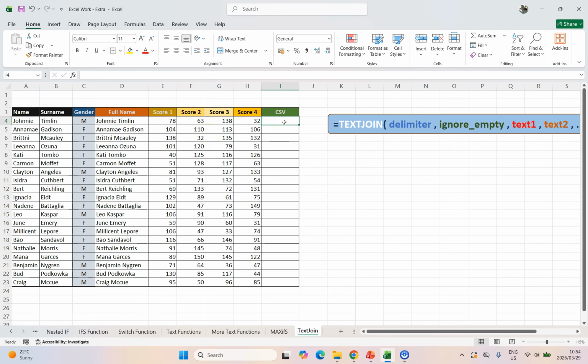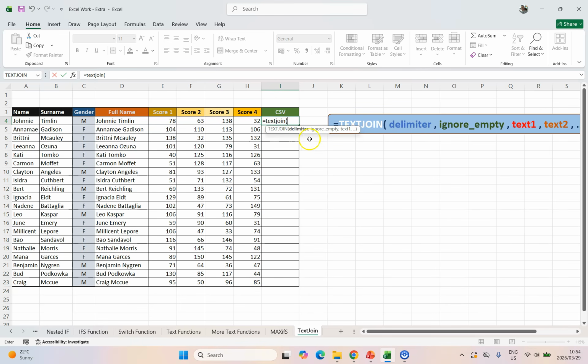But if that is the case, we could just simply use a text join. So you could have gone equals that cell, and then we could have used the ampersand and then added a comma, and then we're going to add again the next value and then add another comma. You could have done something like this, but that gets quite long and complicated. So we can just make it a lot easier using the text join function.